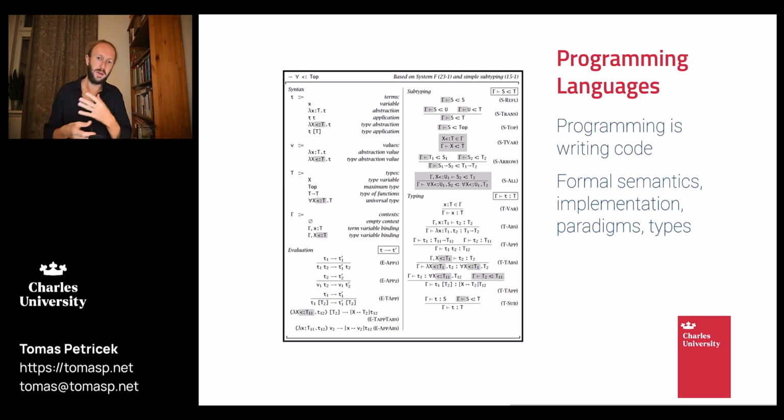You can talk about how you implement a compiler for a programming language that takes the source code and transforms it into an executable. You can think about the different programming paradigms that the constructs of the language enable, or what the type checking mechanism is. But all the time we are thinking about some sort of language for describing programs. And this has a lot of implications around how you interact with the program.